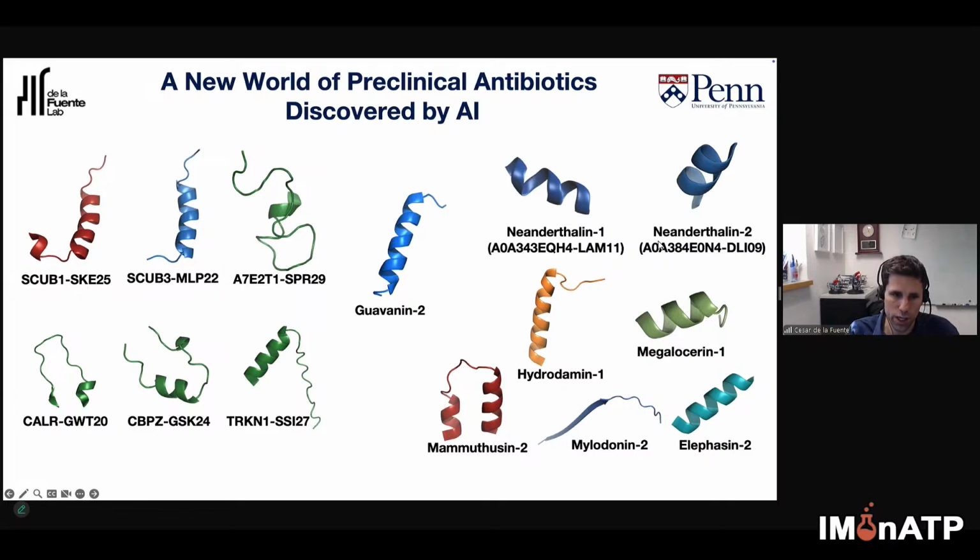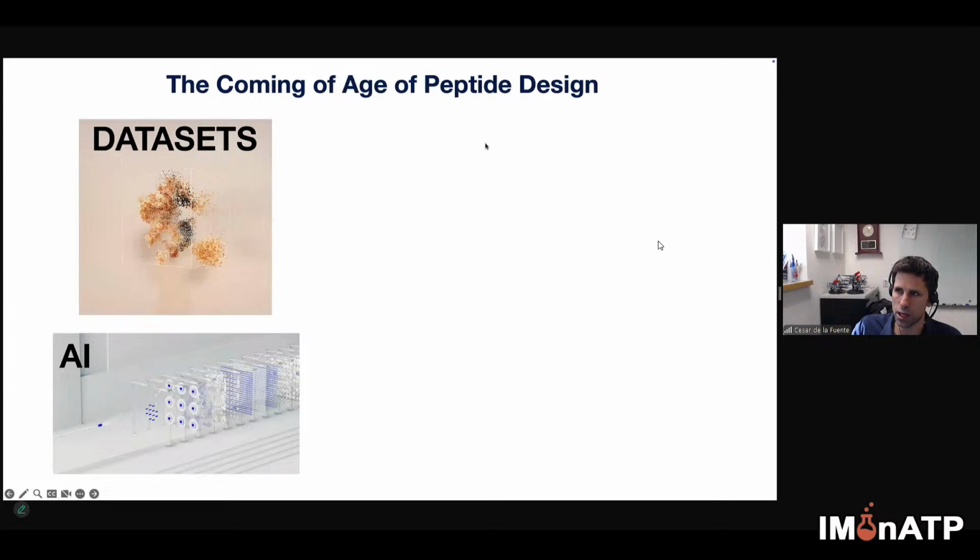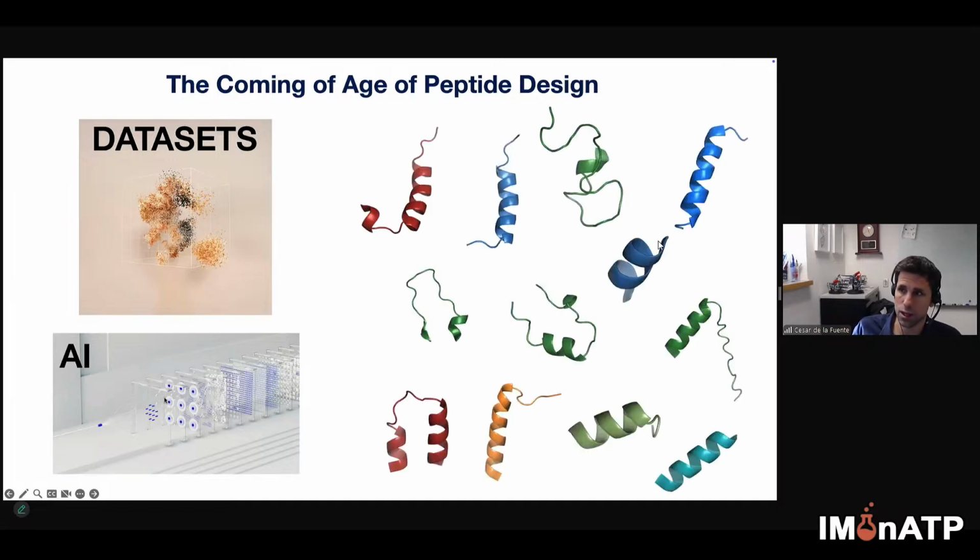But so we've done a lot of work in the antibiotic field, but really this is just the beginning. I think we're in a new era of peptide design. And what we've demonstrated in the context of antibiotics is that by building good data sets in the lab, we can then use them to train AI models like Apex and Apex Duo and Apex Go that can then do things that were impossible before. And they can design and create new molecules that we can use, like I mentioned so far for antibiotics, but you can use the same framework of generating good data and then using that as a training set for training AI models. You can use it for many, many other things.